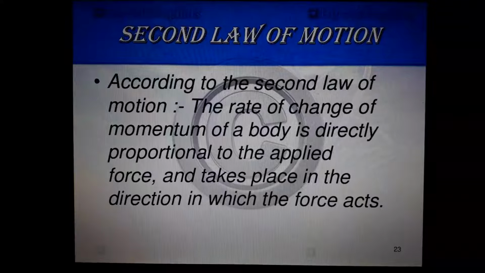So my dear kids, that's the end of the class. I hope the first and second laws were easy, isn't it? The third law is the easiest one, very easy. But before going to the third law, there are a lot of applications regarding these laws that we will study in the next class.